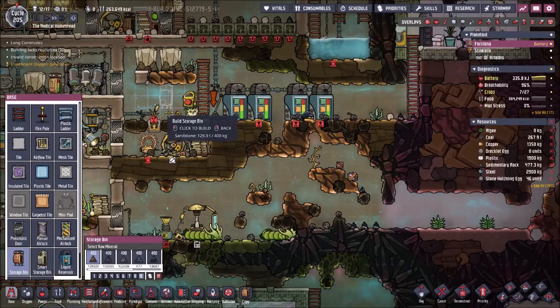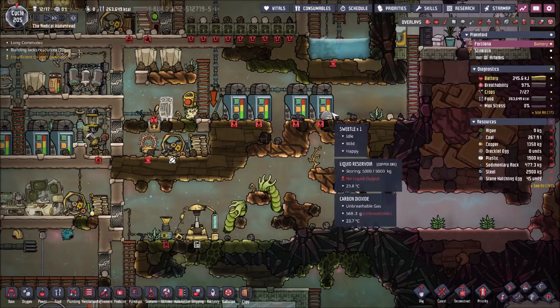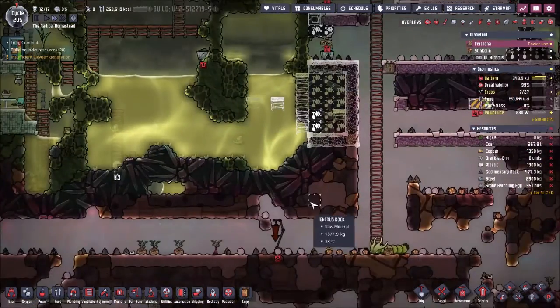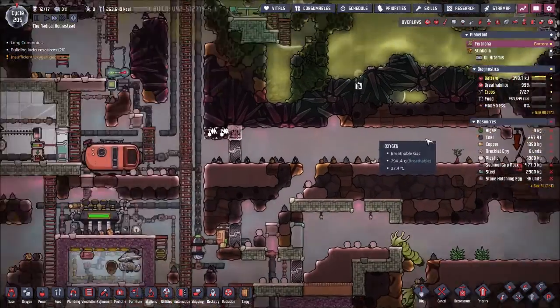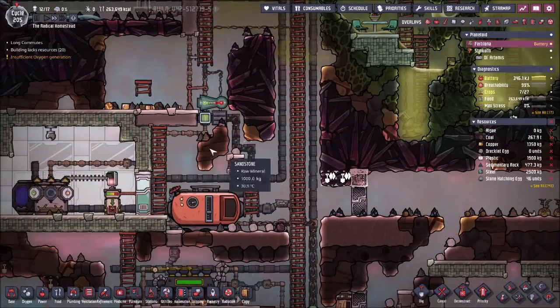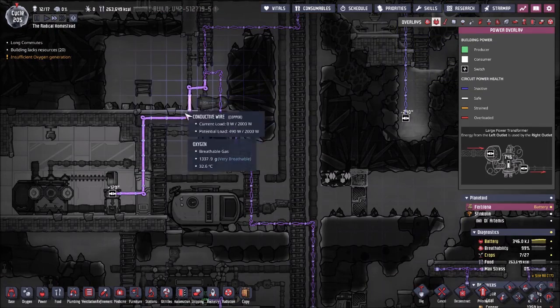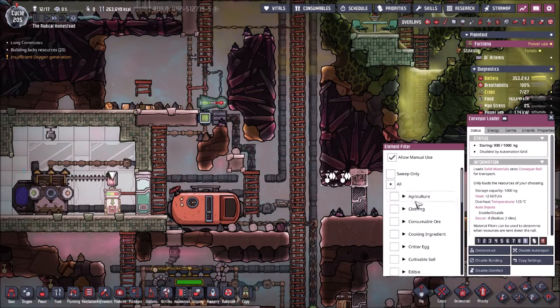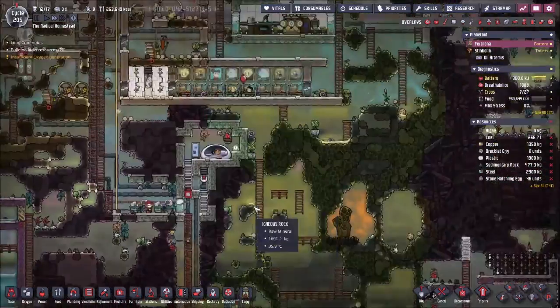And I guess install a storage bin for all the sulfur that this guy's going to need because I don't need mud. Level 9, allow manual use please. I want to fill this back up with cobalt.